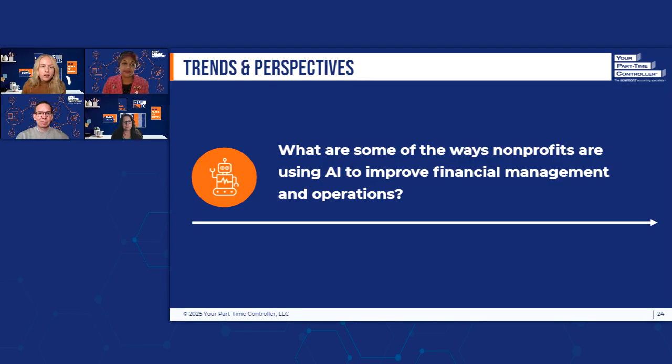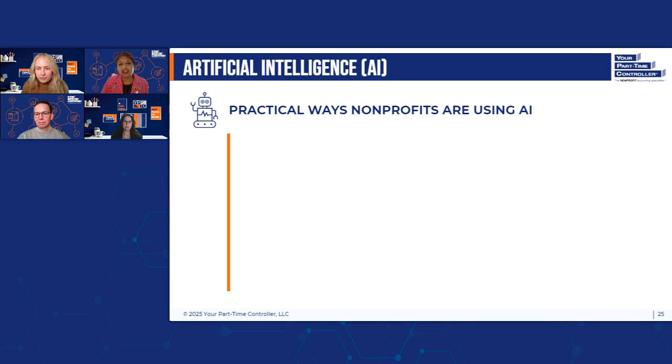Now let's talk about what everyone always wants to know: how can nonprofits actually use AI? And I really consider myself lucky to be able to learn from you, Christine, and the rest of our tech team. Though regardless of all of the resources around me, where I've personally found the most growth is simply using it, trying it out, right? Testing it on small tasks. But can you speak a little bit to some of the practical ways that nonprofits are using AI to improve financial management and operations?